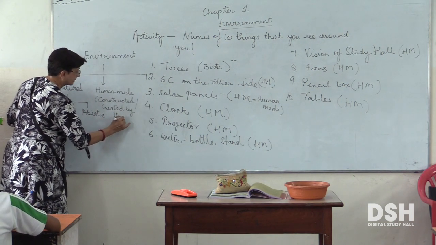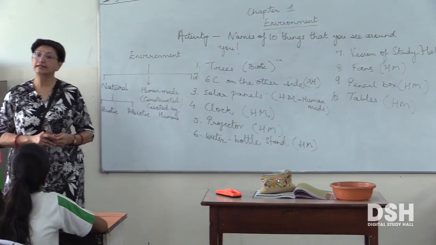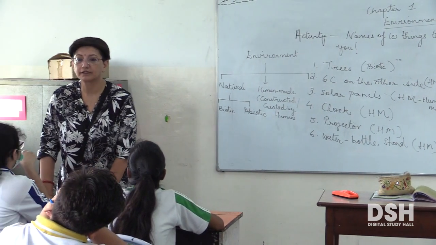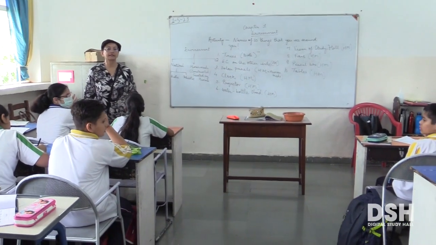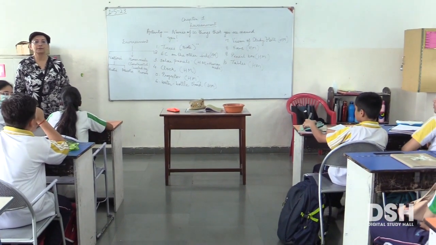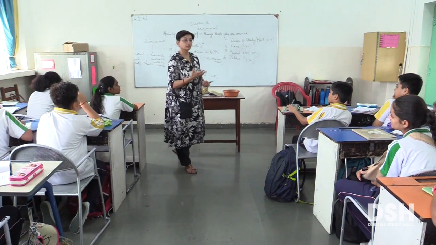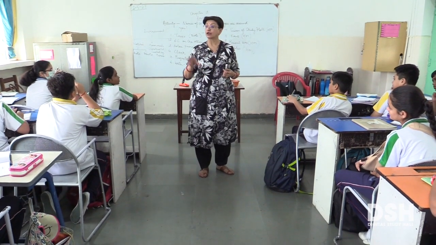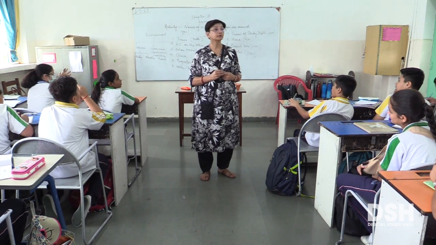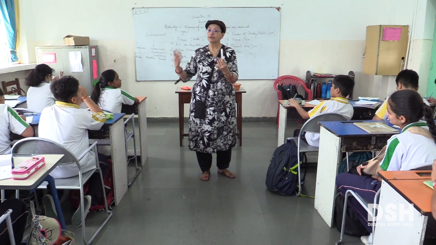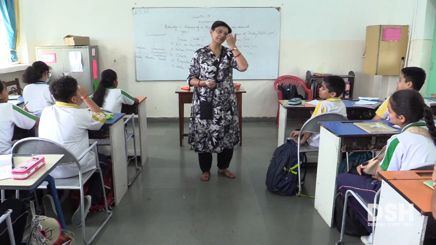Now, I say that there is another type. Can you guess? There is a third type of environment that we have. Can you guess? All right, Shaurya, let's have you. No? All right, now tell me, where were you born? What is that called where you are born? Not the place, but amongst a certain number of people. Amongst a certain number of people you are born, then that is your? Family. First is family. Okay?